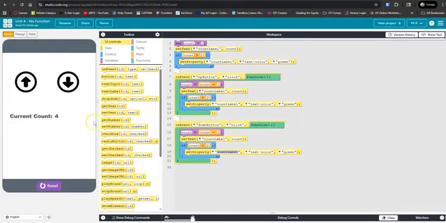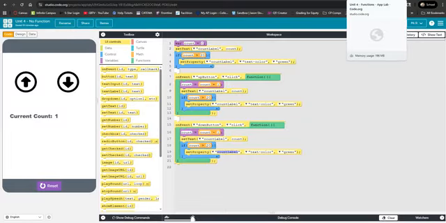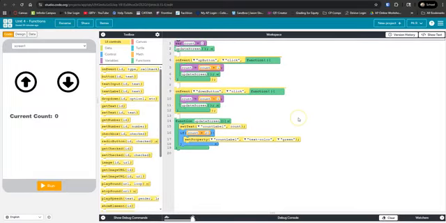Every time I click up, it's adding 1 to my count. Every time I click down, it's subtracting 1 from my count. But whenever you see code repeating, like lines 2 through 5, 9 through 12, 17 through 20, that is a really good indicator that, hey, this could probably be in a function. This is a set of instructions that I'm doing multiple times. I could put this in a function, so I only have to write it once, and then I can just call it when I need it, which is that code that we were just looking at, right?